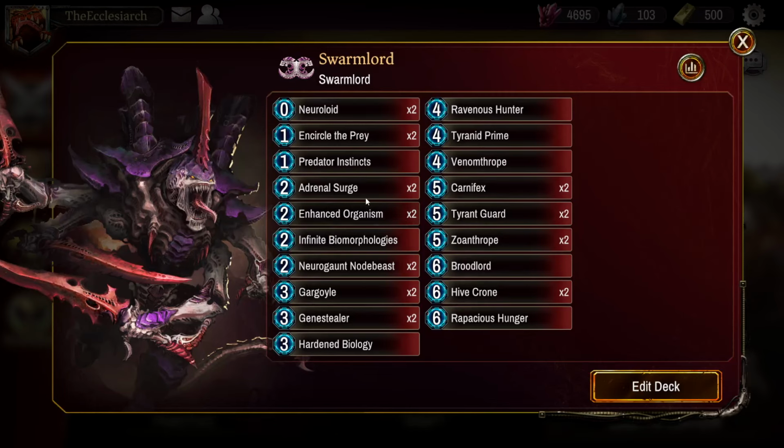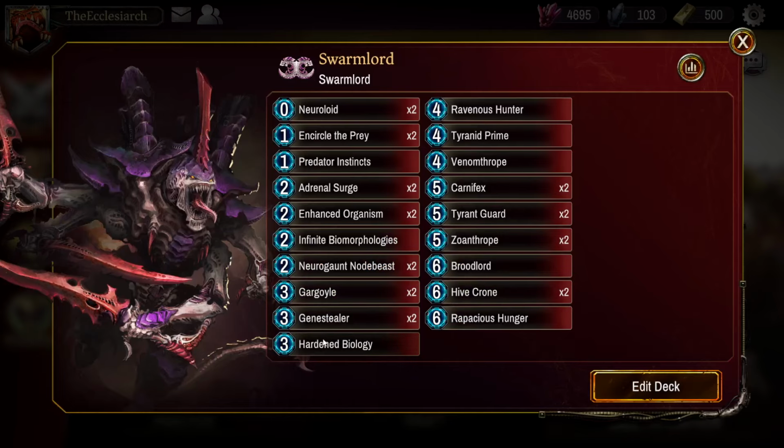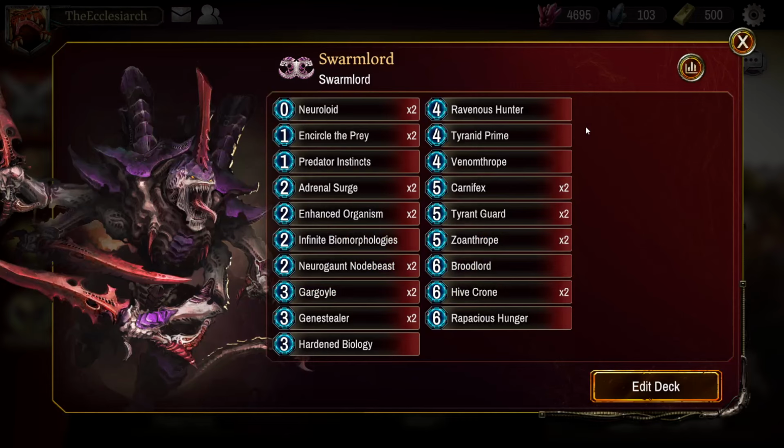Then you also have your infinite Biomorphologies at energy 2, which is huge, because if you start with this and a couple of monsters in your hand and give them health or armor, that's usually what you're looking for, health, armor, or stealth, it can become a big problem. Also, there's the Hardened Biology that was recently buffed to give 2 armor and health to a troop. Absolutely insane. If you get this down with a Synapse, your opponent is stuck. Nothing except the Orcs is going to be able to deal with that, basically, which is huge.